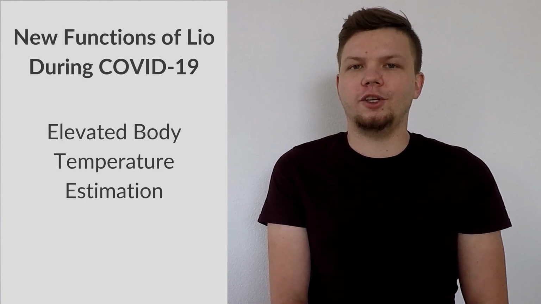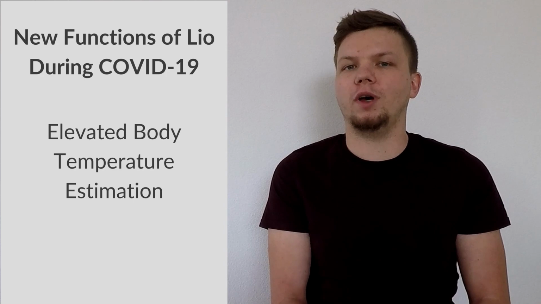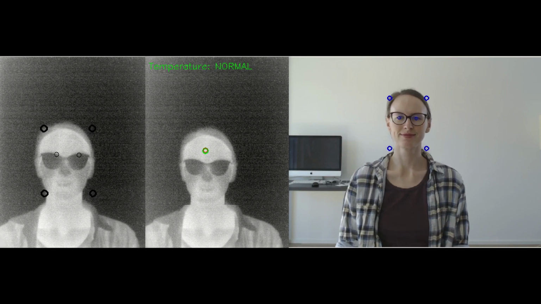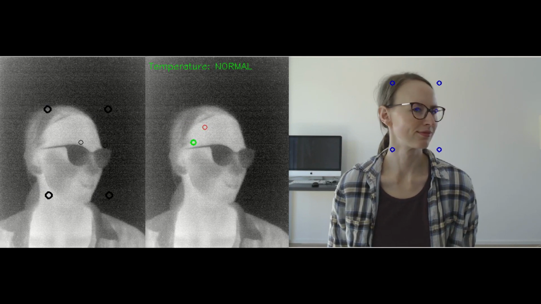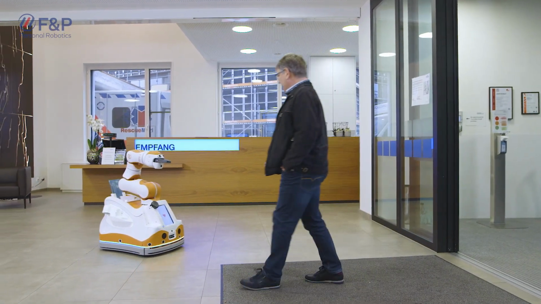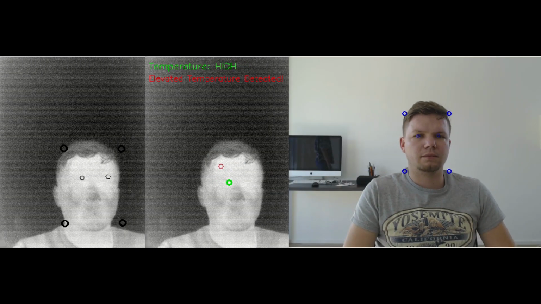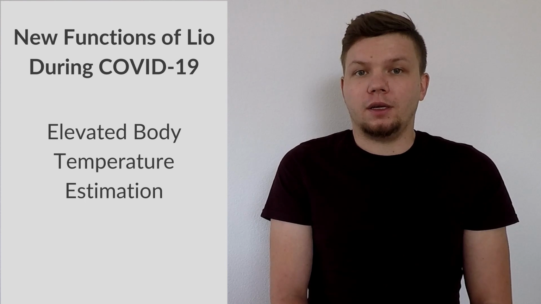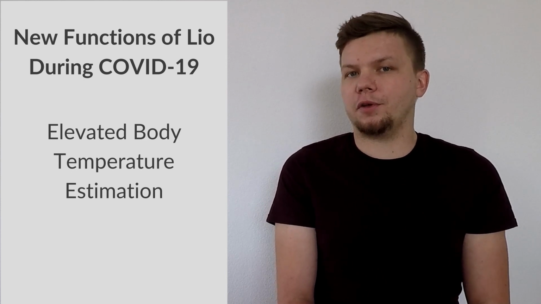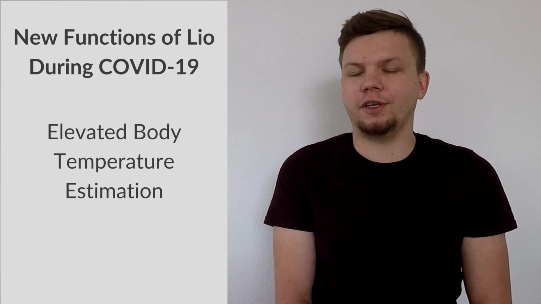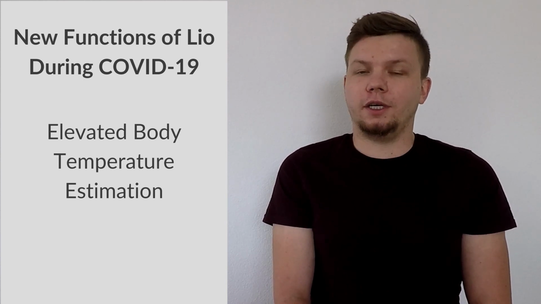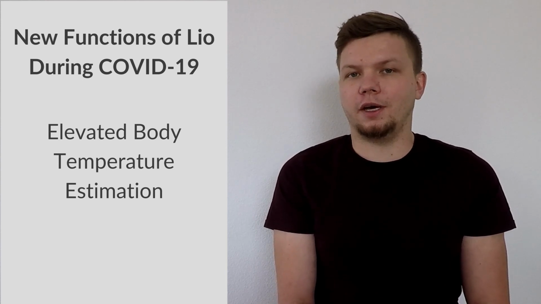And one of the early indications of infected people is elevated body temperature. We're developing a special attachment for Leo that contains a color and thermal camera, so that Leo can, during normal operation, observe the people that are passing by and try to measure if they might have increased body temperature compared to the normal one. And if a person with elevated body temperature is detected, then a message is sent to healthcare staff to confirm that by measuring the temperature with a medical device, for example, an approved infrared thermometer. Ideally, Leo can do that in the corridors or, for example, at the entrance of the clinic.